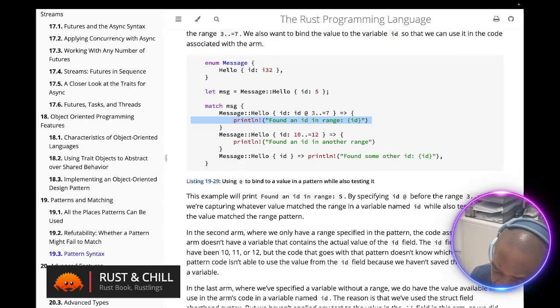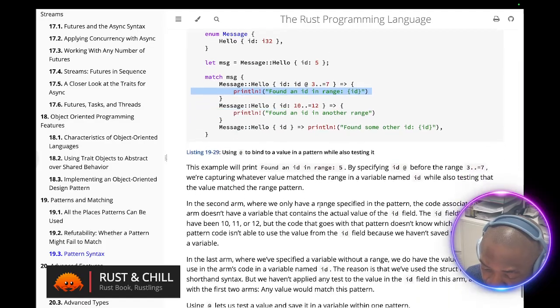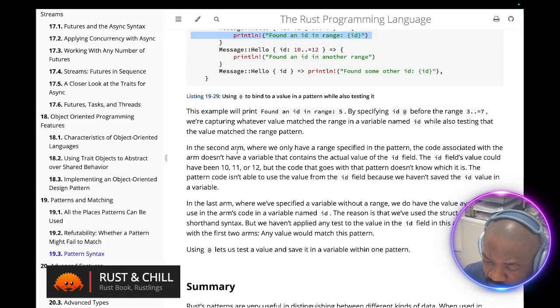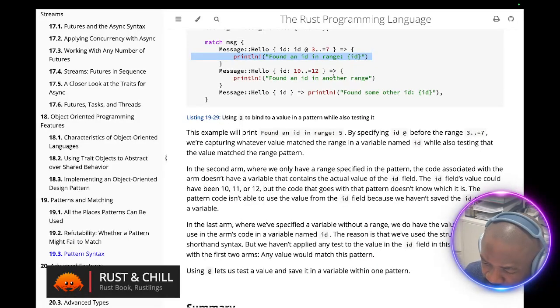By specifying id @ before the range, we capture whatever value matched the range in the variable named id, while also testing that the value matched the range pattern. In the second arm, where we only have a range specified in the pattern, the code associated with the arm doesn't have a variable that contains the actual value of the id field. Yeah, we haven't saved it in a variable.